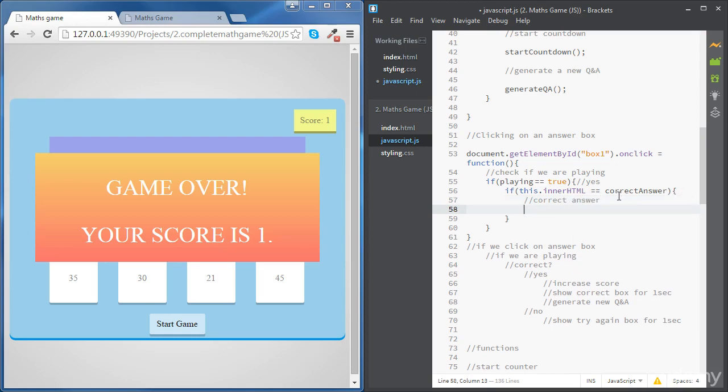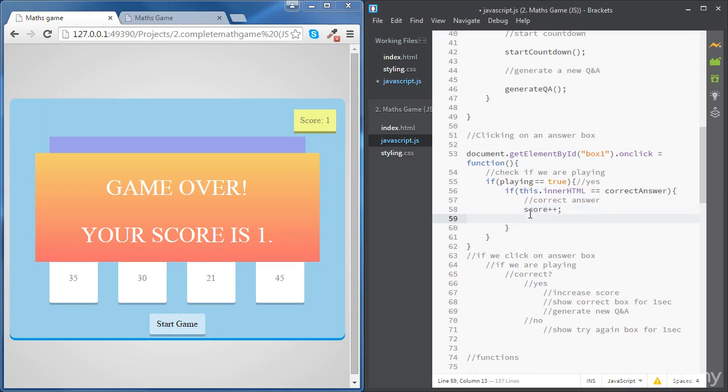In this case, first of all, we are going to increase the score by 1 and print the new score there. So we're going to use the score variable. I'm going to increase that by 1. And then we are going to access the element showing the score and change its inner HTML. The ID of this element is score value.